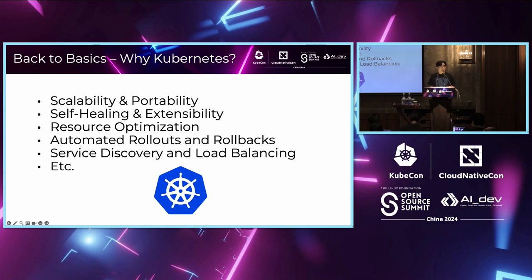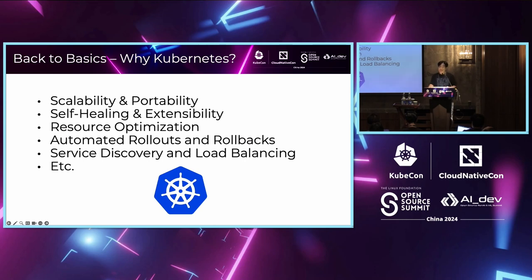First of all, I believe that most of you in this room do understand why Kubernetes. What are the benefits of Kubernetes? Back to the basics and a reminder: it gives us scalability and portability. I think the major reasons why we are using Kubernetes are auto scaling for pods, nodes and clusters, and portability. It does not matter where the Kubernetes is located. It can be on-prem, in a cloud, or in a hybrid environment. And thanks to its self-healing, we can run zero-downtime demanding applications on Kubernetes.